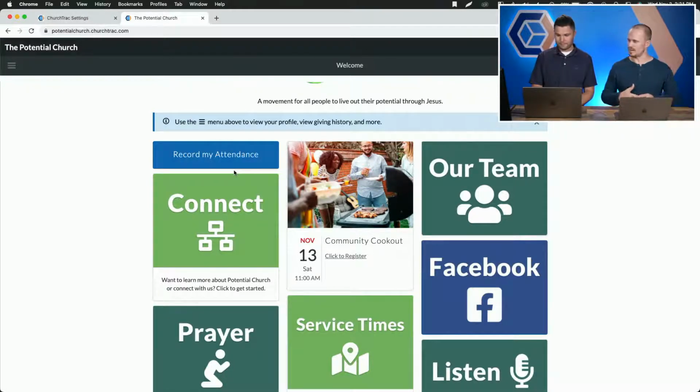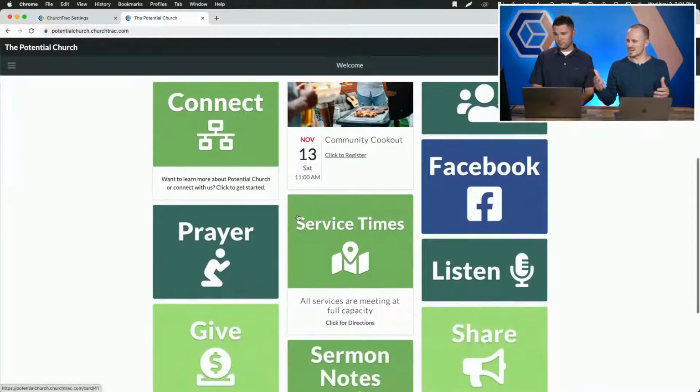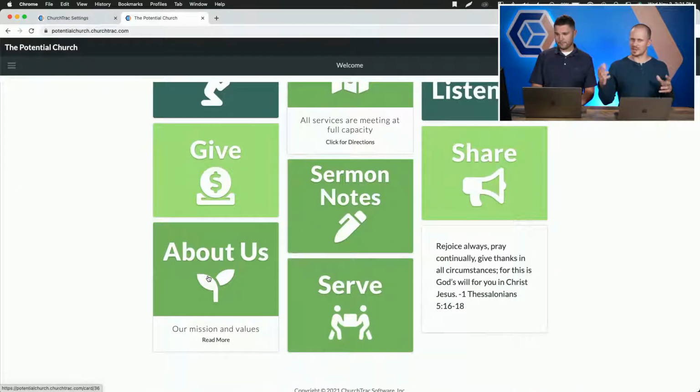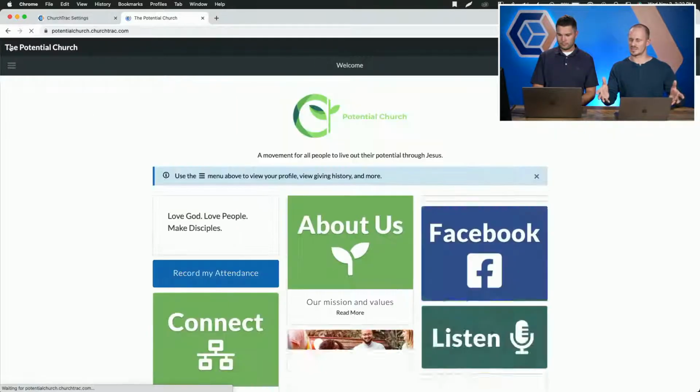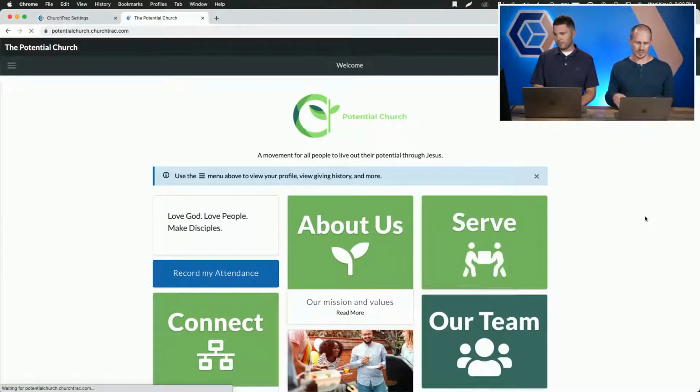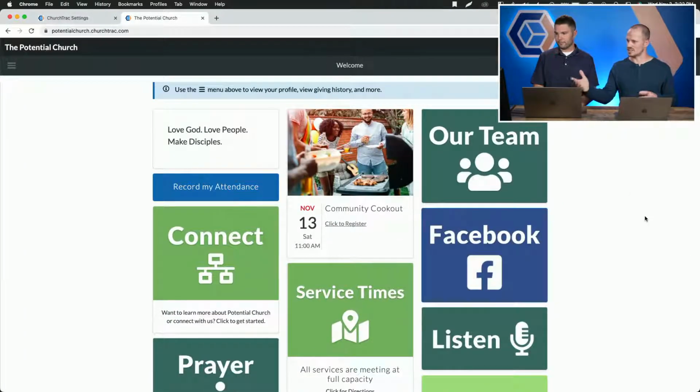Yeah. We also recommend having an About Us card. I think I mentioned this earlier, but it's a page where new members and guests, and even prospective guests, can look. I don't know about you, but when I had to look for a new church, I actually got online and looked up a lot of statements of faith and looked at their staff information ahead of time, before even arriving. So something like an About Us card or an Our Staff card is really useful for potential members and potential guests to get to know the church ahead of time. Yes. So we recommend having an About Us and even a staff card.